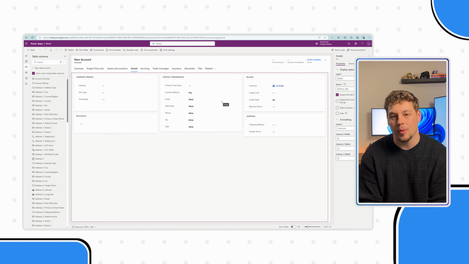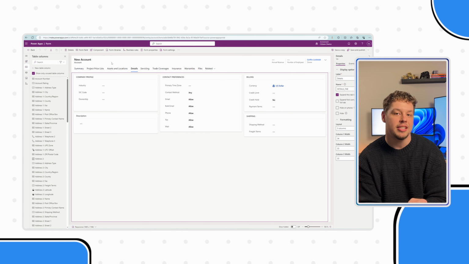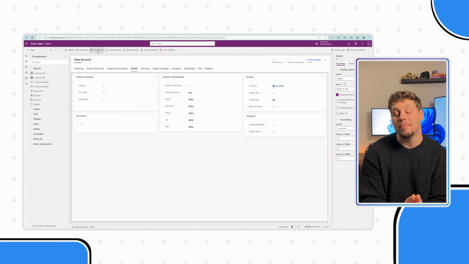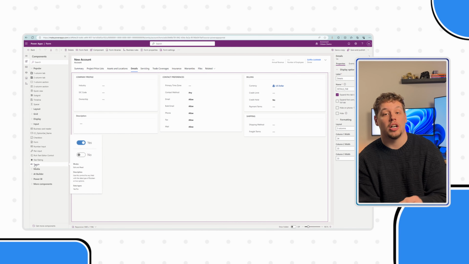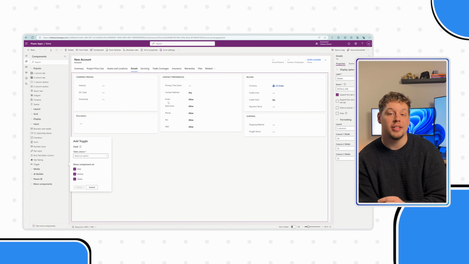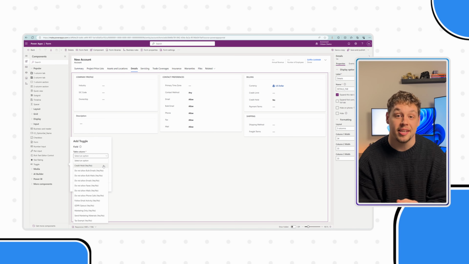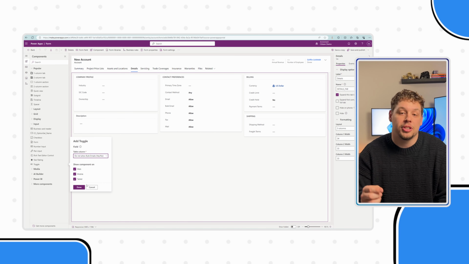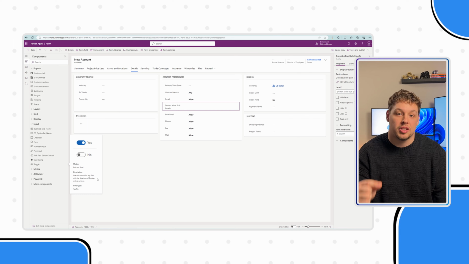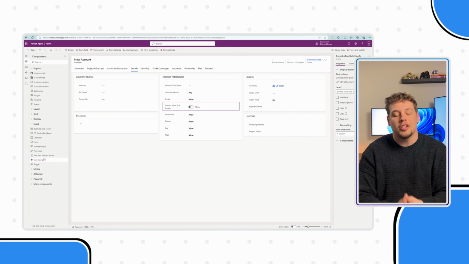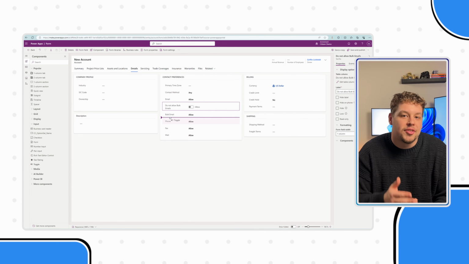Now there are a couple ways to add the toggle control to the fields on your form, but the most beginner-friendly way is clicking on Components in the ribbon, then opening up the Input section and finding the toggle control. Be sure to drag this control onto wherever in the form you want this toggle switch to be. Once you have placed this on your form, you'll need to select the actual field you want this toggle control to sit on. Let's go ahead and add a toggle for all 5 of these fields here.